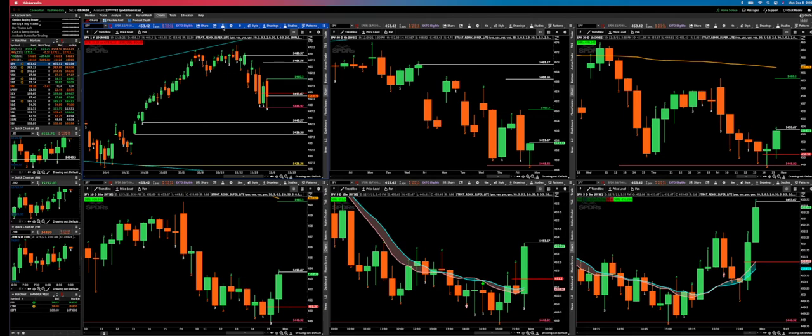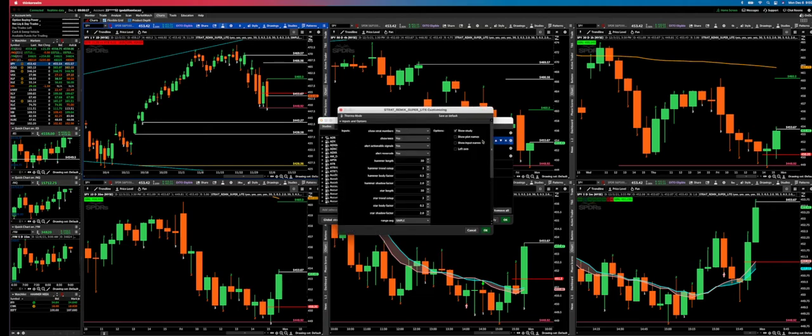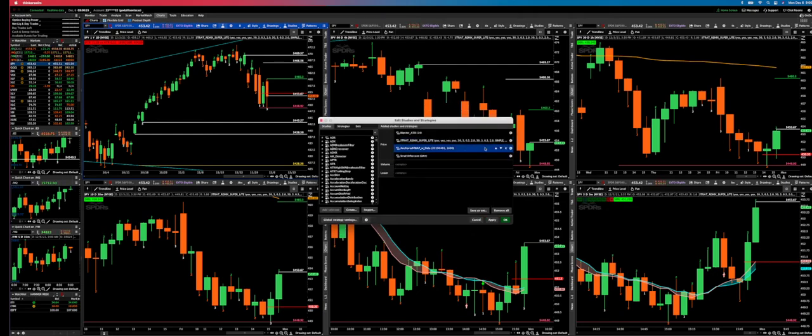Next is the studies. So the studies that I use, ATR, just to be able to see what the true range of the play is going to be or could be. We have Strat Remix Superlight. This one, I've customized it a little bit with the settings just to be a little more accurate for me. And then we have Anchored VWAP and a plugin that I'm working on.